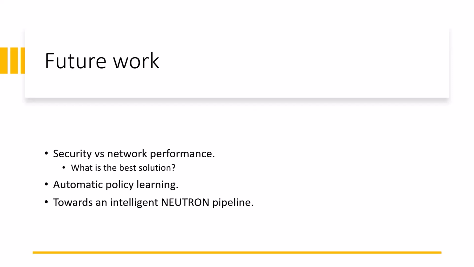Finally, we envision NEUTRON being reactive to underlying physical infrastructure failures and maybe automatically reconfiguring the network in real time based on demands. We are additionally investigating ways in which NEUTRON can react to real-time cyber attacks. So for example, when I'm under attack, what should I do when I detect the attack? You can have a couple of decisions, for example, host isolation or limiting the network traffic, passing the traffic through an intrusion detection system, and stuff like that. But when you are under attack, what is the best possible solution that NEUTRON can take?